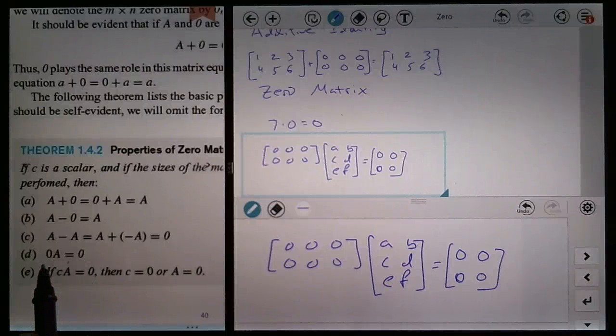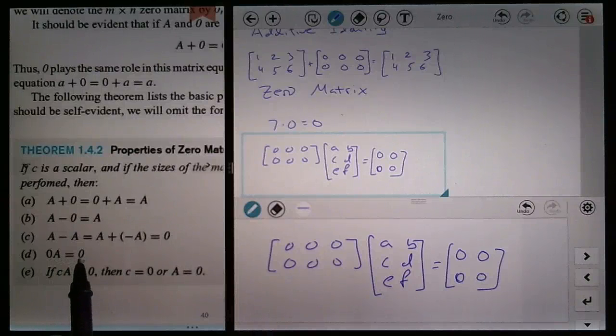So this is a little funny in that this 0 on this side may not actually be the same 0 on that side. And in fact, it looks like they have different fonts. This looks like it's not italics and this is italics, so they're kind of indicating that they might be different 0 matrices there. And this last property they offer here, if you have a constant times a matrix, so it's a real number times a matrix, and that equals 0, then either the constant is 0 or the matrix is a 0 matrix.